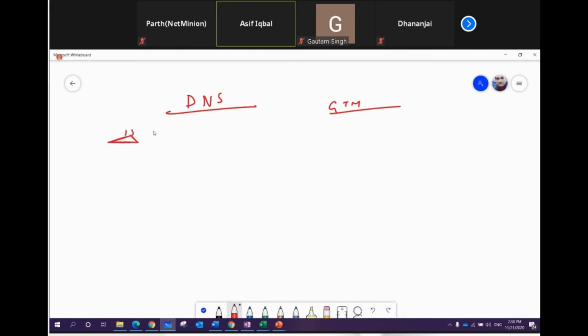In legacy DNS, we have only one load balancing method, which is called round robin. So there is no intelligence in the standard or legacy DNS.